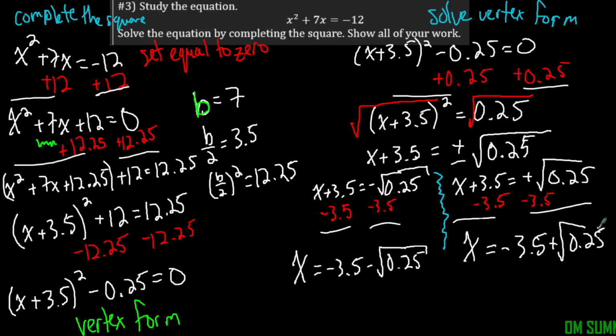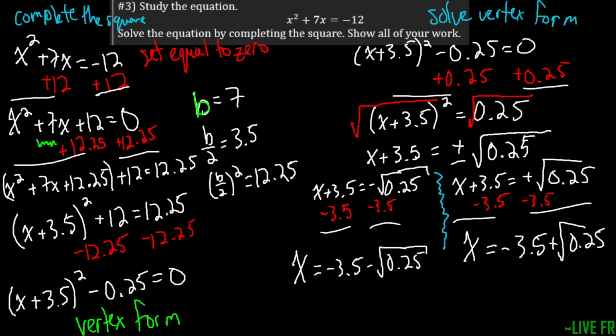And I actually skipped a step here because I wanted to check my work partway through. But what you can do is this. To check your work, let's say I got down to this vertex form and I said, hey, I don't know if this vertex form is right. I didn't have any decimals to start with. How did I end up with decimals? Well, we could check it out.